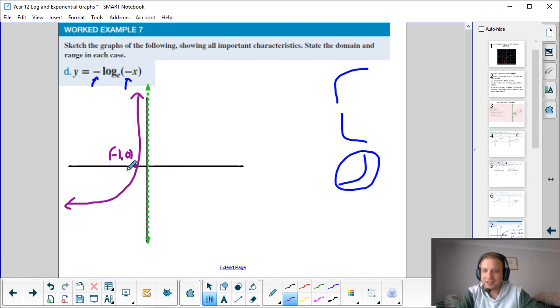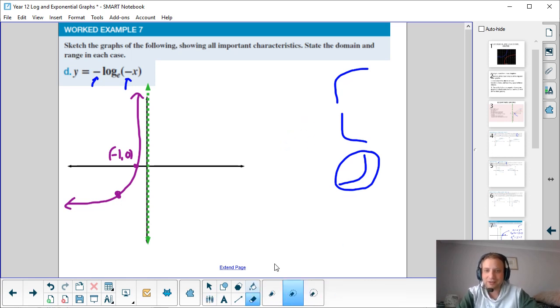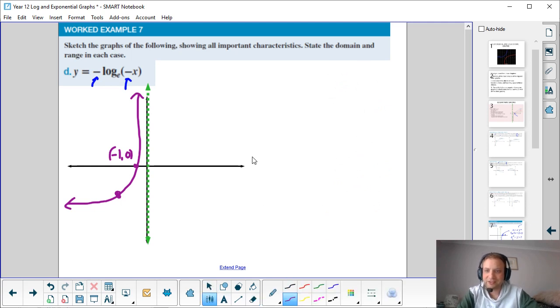Now, one of the other things we sometimes like to do is have another point of reference on our graph, just to show whether there's a dilation factor or not. It's not always necessary, but we are going to do it in this case to show the kind of coordinates that do come up when we're working with logarithms and exponentials. The letter e is all up in our work, and we can't be afraid to work with the letter e. This is -1 here, so let's choose the point where x is -2, and we'll sub in x being -2 to see what our y value is.